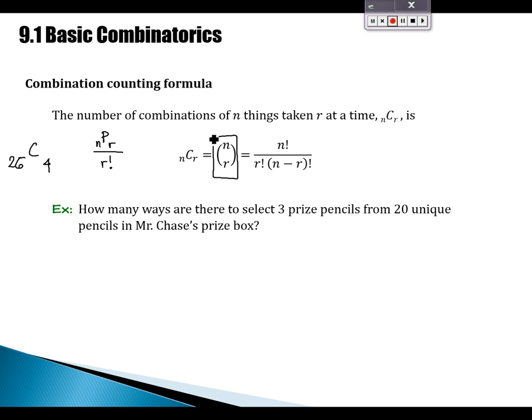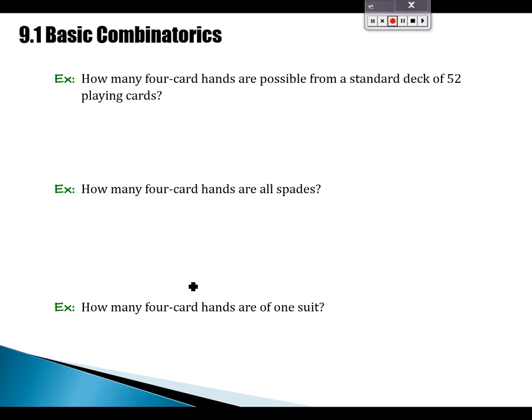Give me your answer when you get it. So I said 20 factorial over 20 minus 3 factorial times 3 factorial equals 1,140. 1,140, and someone out there says yes to that? Yes. Okay, good. We can just write 20 choose 3, but it in fact is all that stuff: 20 factorial over 3 factorial, 17 factorial. So 20 choose 3. You know, I like the word choose because that's exactly that. That's the way we read it in math. It's also like what we're doing. We're 20 choose 3. Right. So that one wasn't meant to be too tricky.